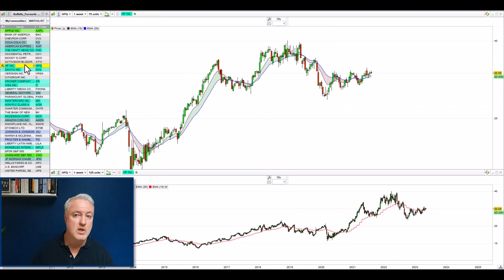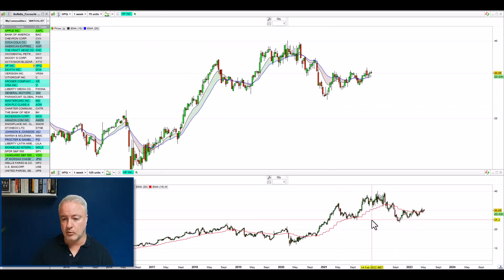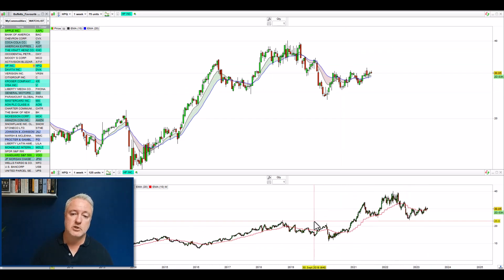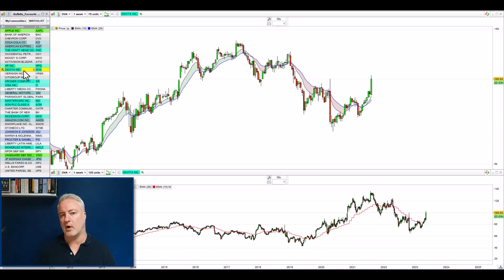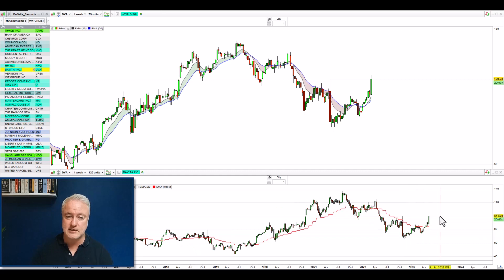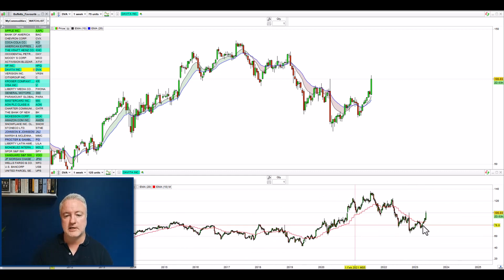So HP. Okay, so HP doing relatively well. It's actually producing a bit of a bullish formation at the moment. It's looking nice and bullish, and historically it tends to be climbing. So that's a great one. So it's not really so much about all the ones, this one's more volatile, for example. So Davita, this one is actually much more volatile at the moment. It's gone bullish at the moment. It's having a good season, let's call it that. But you can see historically its performance has not been as good as some of the others.